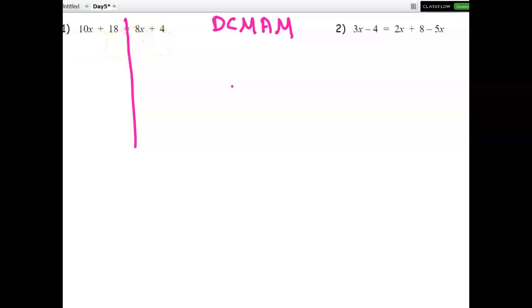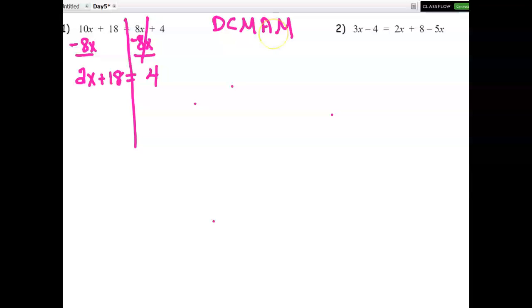But this is important. Now we're going to move the variable to one side. So I'm going to subtract 8x from both sides. I'm essentially moving it across the equal sign, so it becomes a negative 8x on this side. 10x minus 8x is 2x. So I'm left with 2x plus 18 is equal to 4. Notice now I only have one occurrence of the variable x. So you just moved the 8x to the other side and you did it by subtracting. You do the opposite operation, and then you follow the golden rule of algebra. Whatever you do to one side, you have to do to the other.